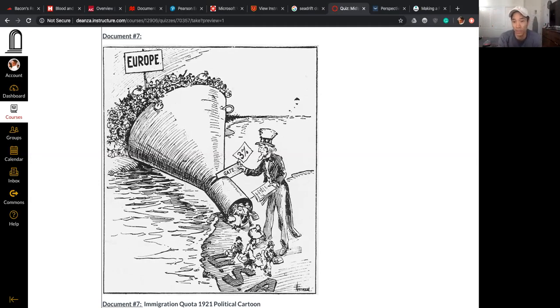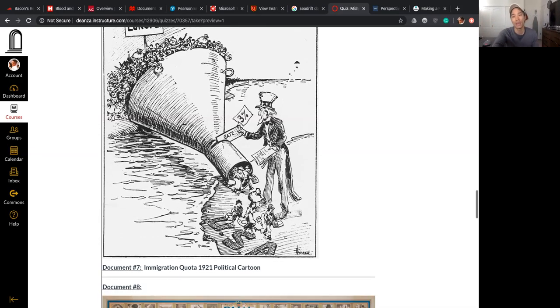So you can use document number 7 to talk about the Mexican repatriation program itself as well, because it's indirectly tied to Mexican repatriation. Because in 1921, when America closes the door to European immigration, well, it turns out America still needs labor. So as a result, Mexicans were encouraged to come to America. So you can make an argument that Mexican immigration is a result of this immigration restriction. But the sad reality is that by the 1930s, you have a contraction within the American economy. And as a result, America is going to try to push out the Mexicans in the 1930s. And that's where you have the Mexican repatriation program in the 1930s as well.